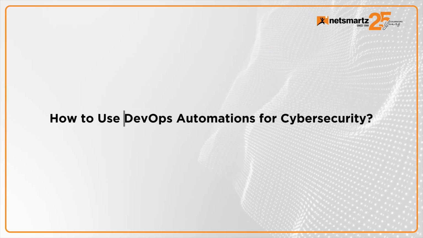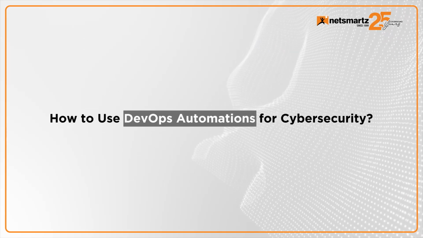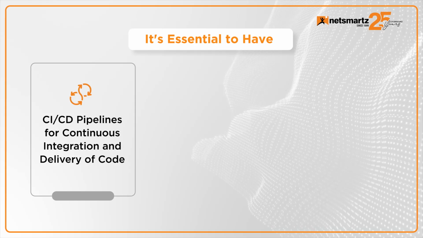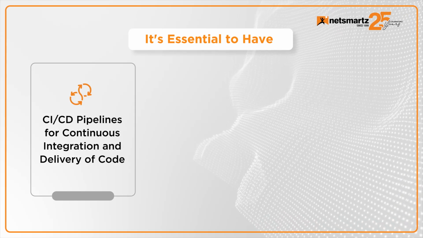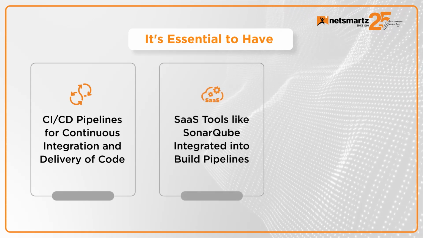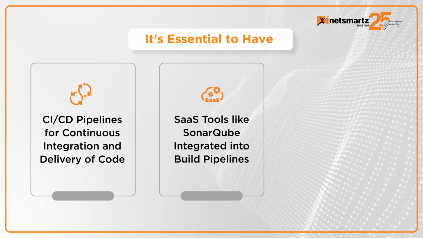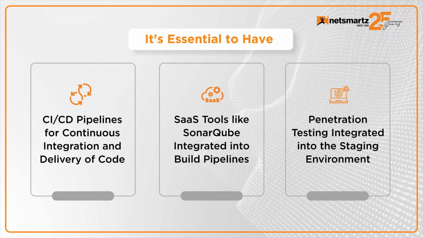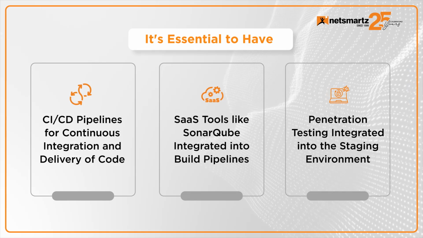So the first point is automated continuous security testing. It's always great to have proper CI/CD pipelines in place which enable continuous delivery and integration with your code. Your build pipelines should always have SAST tools like SonarQube in place to make sure your code is checked for any vulnerabilities as and when it's pushed in by different developers. And it's always good to have CI/CD pipelines which enable proper rollbacks, and having pen tests integrated with your CI/CD pipelines to make sure your code is tested in the staging environment before it even hits production.